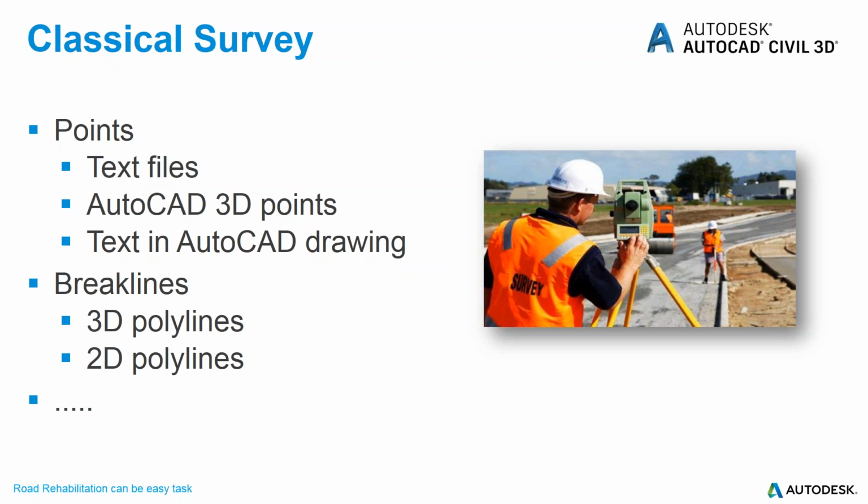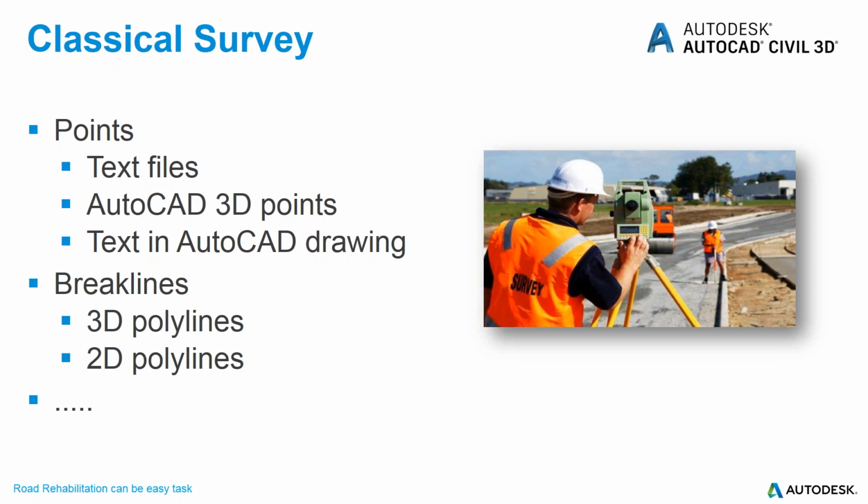So it's again a very versatile solution, and we are very open to any different type of data which we can absorb. And obviously, surveyors are not giving you only points, but also break lines. And again, they can give you 2D polylines or 3D polylines. 3D polylines, of course, are much easier, but 2D polylines we can also deal with. We have tools which can add elevations to these polylines to get real 3D polylines which you can use for design. And based on this, you can create your terrain.